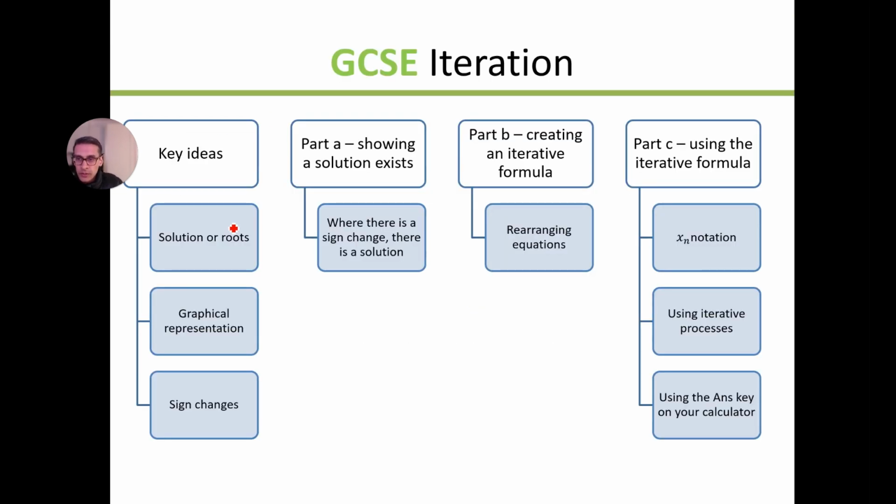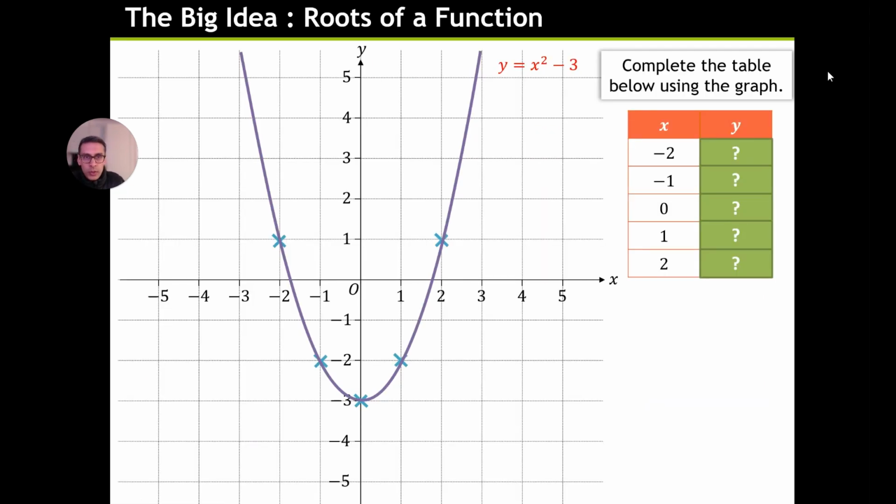Okay, so far we've looked at what we mean by roots and solutions. In this case, we are going to be using both of those as long as the equation is set to 0, then the solution and roots are the same. For graphical representations, we're going to look at this now. How can we represent some of these equations as graphs, and what does it mean, especially when we're referring to roots and solutions? So here we've got a graph of x squared minus 3.